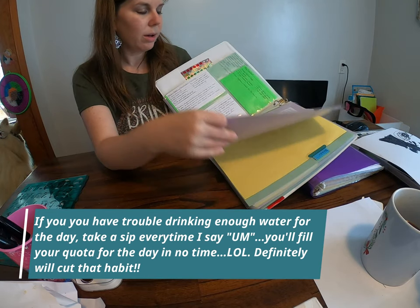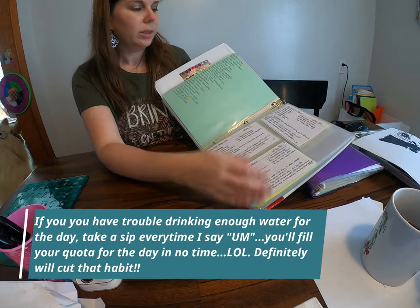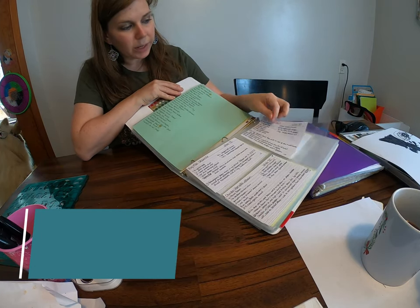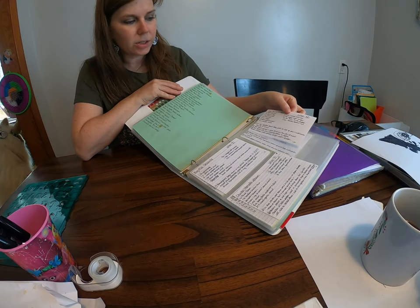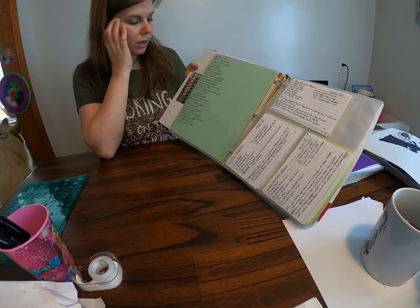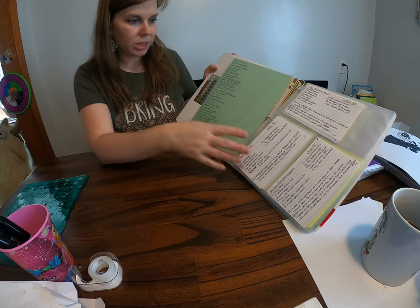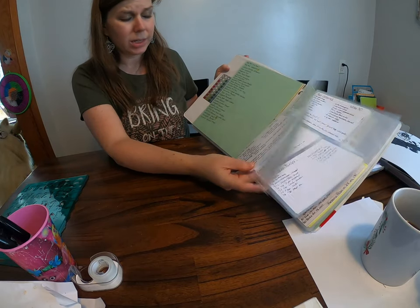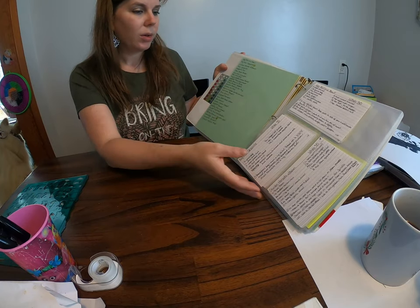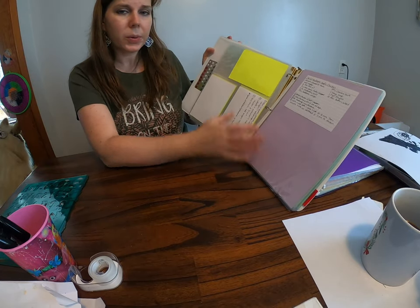So here it is. Here are my recipes, and this is how I do it. The sheets are also protecting the recipe, but I can pull it out for the most part if I need to just grab the recipe and set it beside me while I cook. I have a contents list to easily look through it quickly to see what's in here. It's not always going to be in order because a lot of times things get shuffled around, but at least I know what recipes are in here. I'll add to it when I add recipes.